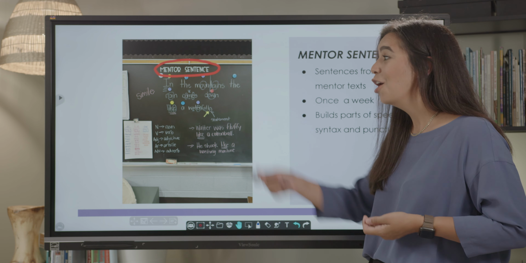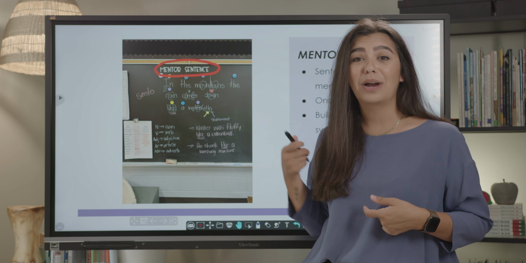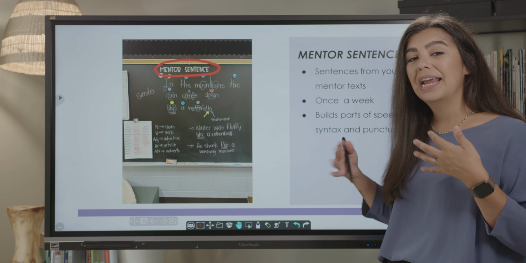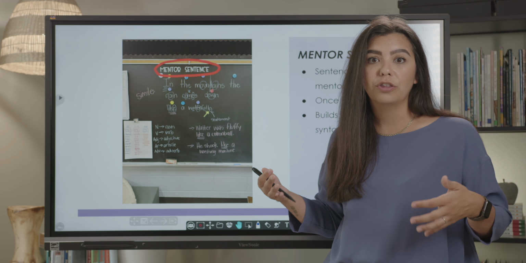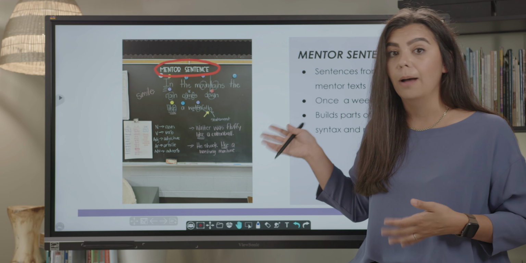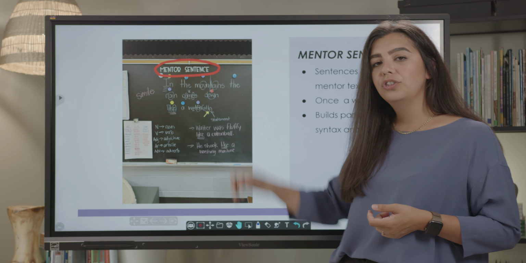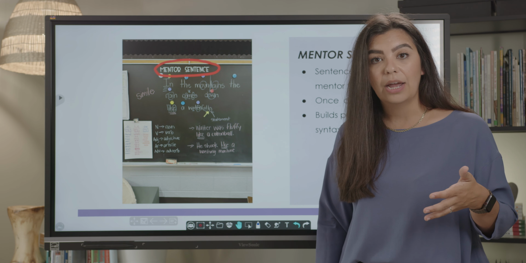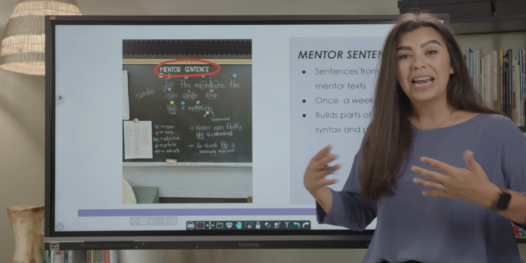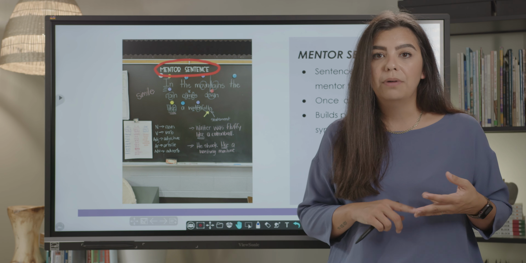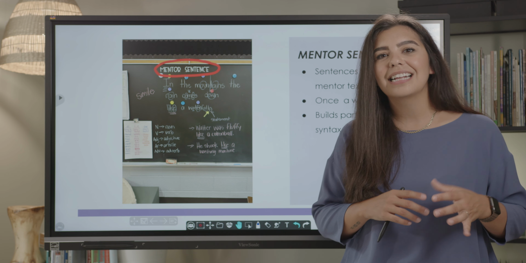Then I would just write it onto a whiteboard with dry erase marker versus chalk. And what's nice about this is that we were able to reference this as we would go along through the week. So I kept this learning up for my students so that they could reference it. I would write the sentence from the mentor text that we were reading that week, and then we would identify various things. We would identify parts of speech, capitalization, punctuation, the syntax.